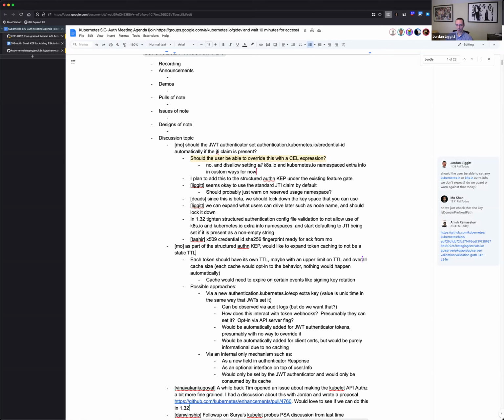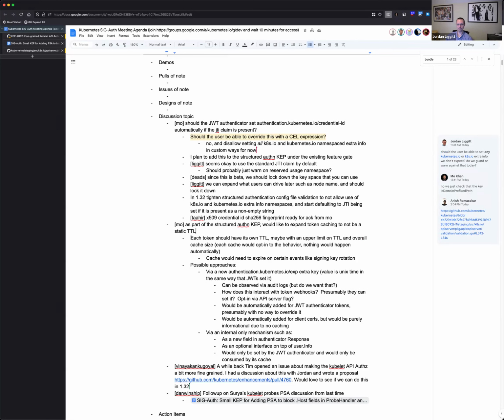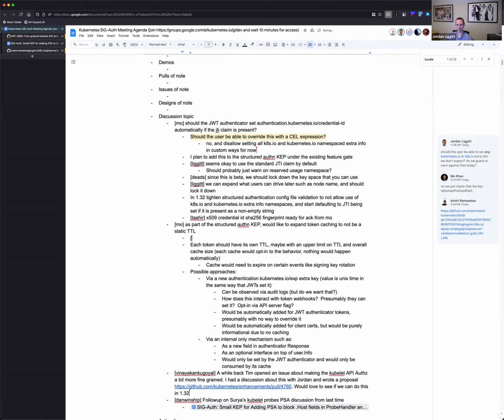Okay. If it's internal only and it's JWT only and it marries the expiry on the token, and then we invalidate based on cache size or key rotation, if we get it right and it's not too complex, it doesn't bother me, and it saves us significant amounts of computation, I'm not opposed to it. If we don't expose it, it makes it easier, like in token review, to have a speculative PR and see how the complexity is and how much the savings is, and decide if it's worth it.